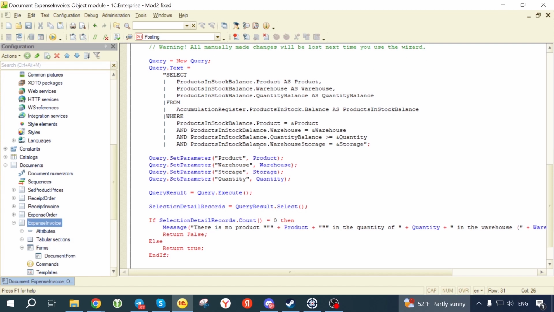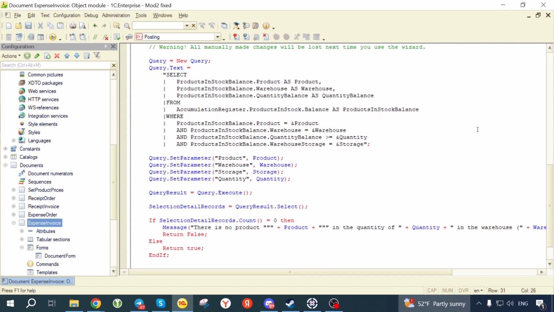We send the product with the warehouse, the storage, the quantity we need actually. We execute the query and we check if this amount is enough or not. If it's not enough, we display the message that there is not enough product.